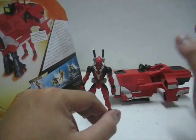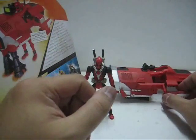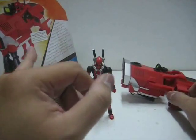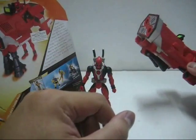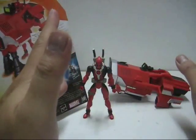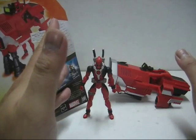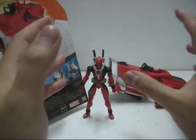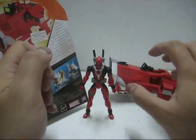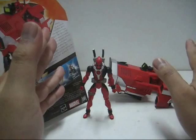The missile launcher is a nice touch for kids and interesting, with humorous writing up at the back there. So yes, it fits Deadpool very well. So if I'm gonna give a rating of this, I would say Deadpool deserves a 9 out of 10. Despite that he has some problems with his hands, you can actually easily fix them.